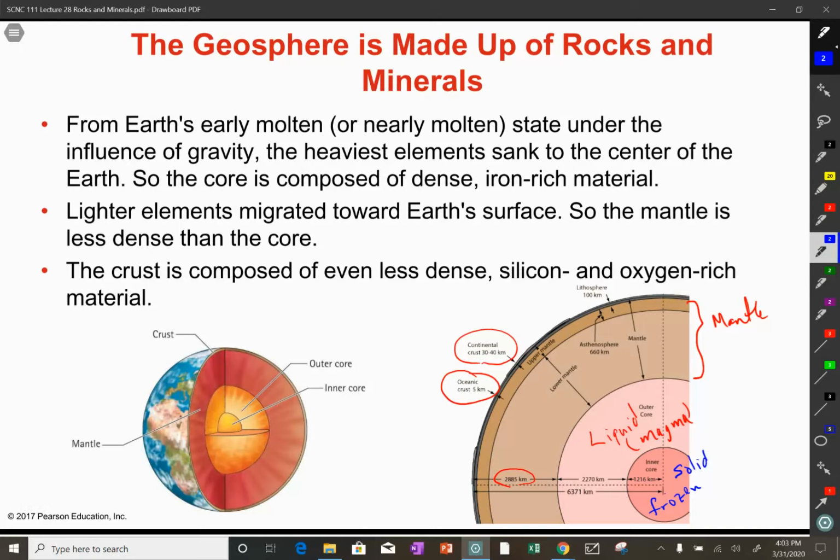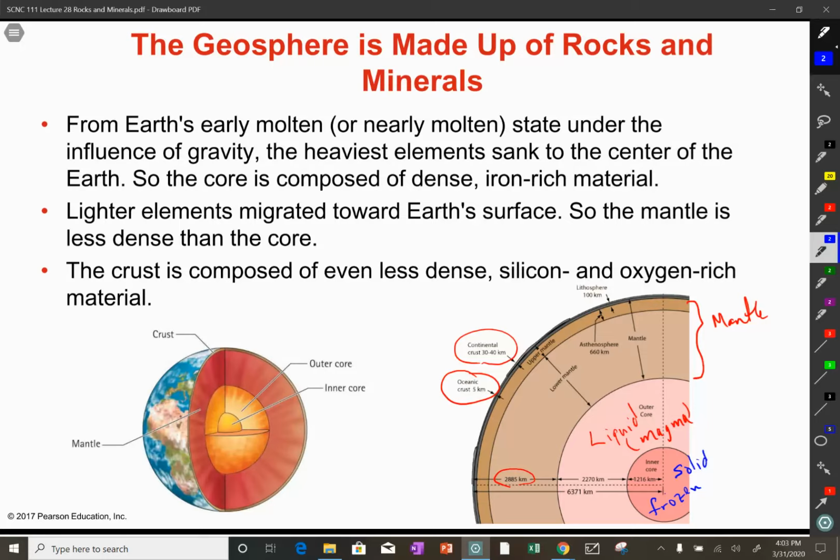And just as you might expect, if you have water and you throw a rock on it, the rock sinks. And we did a lab on this. We know that the rock sinks because it's more dense. Well, the same happens with the earth. You have things like iron that are pretty dense, things like silicon dioxide, what we call silicate, that is not very dense. So that silicate floats on iron. And so the more dense things have sunk to the center of the earth.